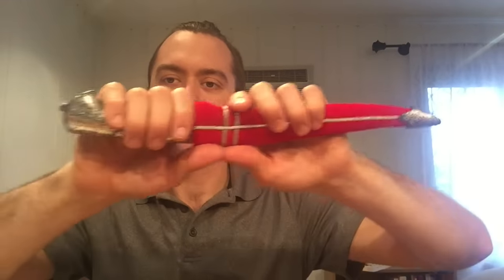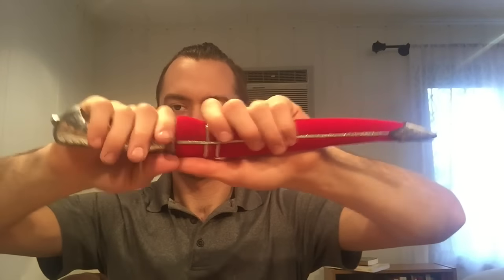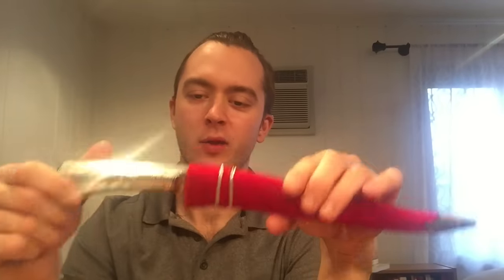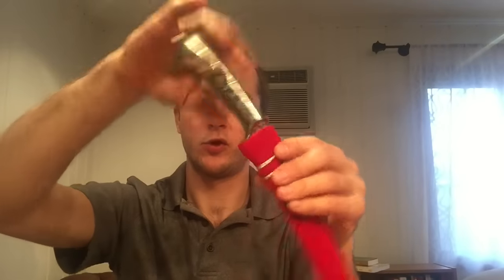So retention on the scabbard — it slides out very nicely. What really keeps it in place is this little piece right here on the back of the guard where your thumb would go. I really wouldn't hold this upside down — just like any other dagger or sword, that's about all the retention you have on it. But if you were to add a sword frog and carry it horizontally, that would probably be fine — just be very careful on how you're carrying it for reenactments or dressing up. Other than that, I would just carry it vertically — it shoots right in and has a good draw to it.